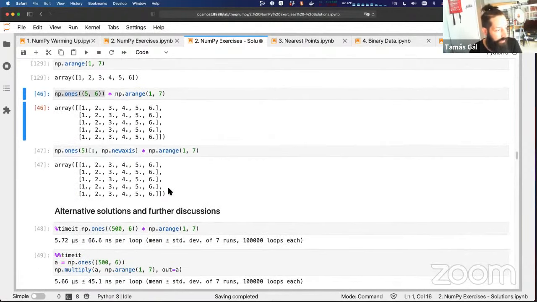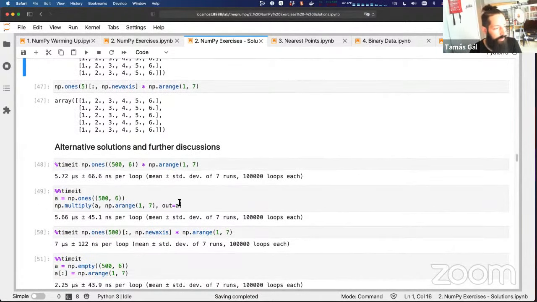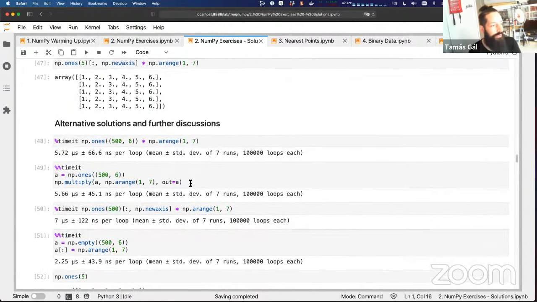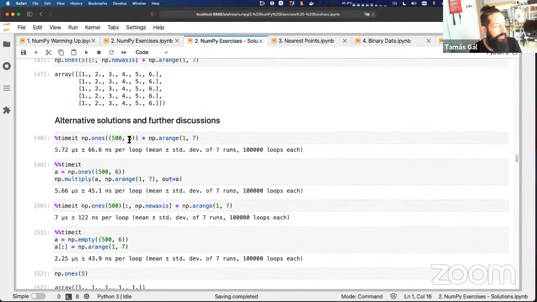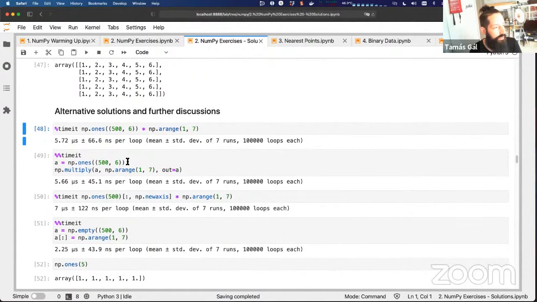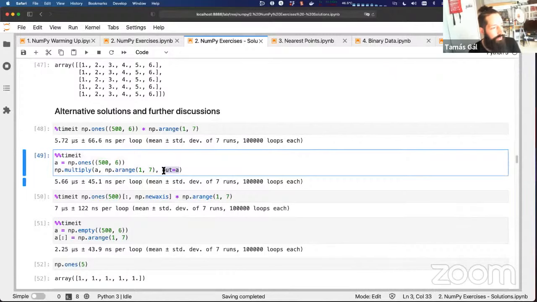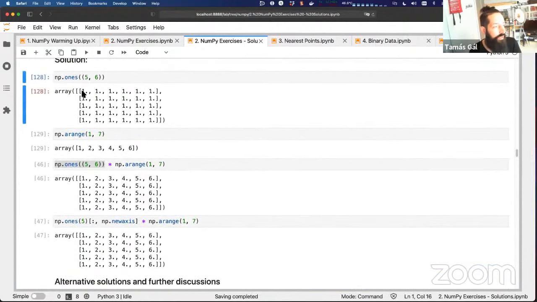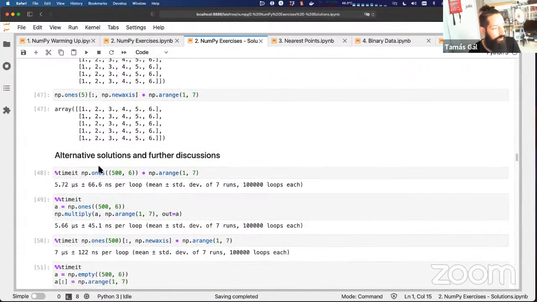Now let's have a look at how fast this is, because this is always the question in Numpy. Is it fast enough? Am I using the memory efficiently or not, etc.? So the solution I showed you takes around 6 microseconds. You can do this trick of saving a bit of memory by reusing the array A, which makes sense in this case because the ones you create here above are really only used as a container, and there is no need to keep this alive.